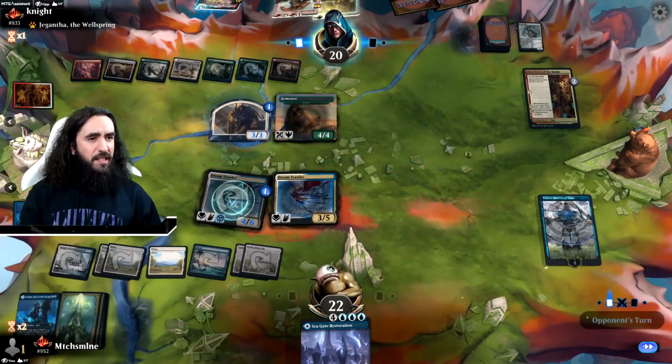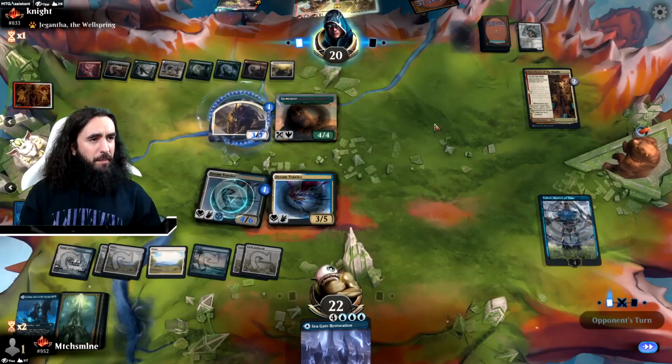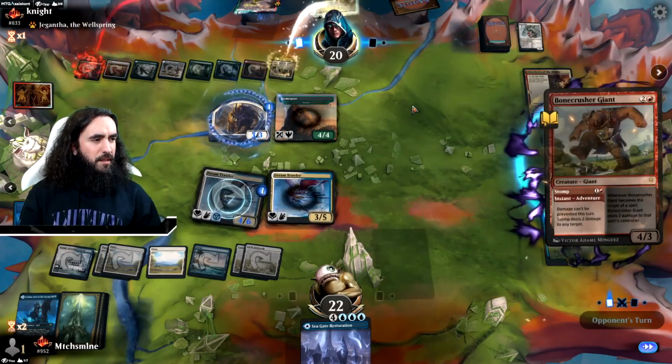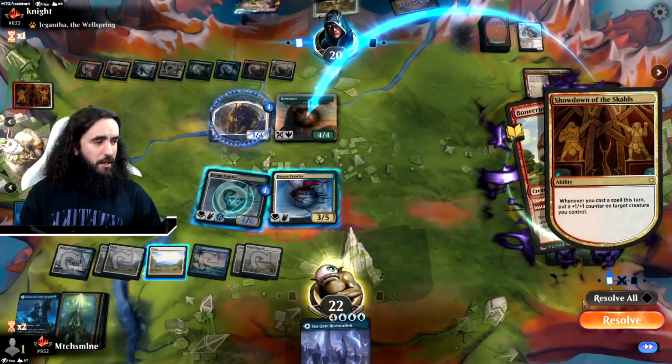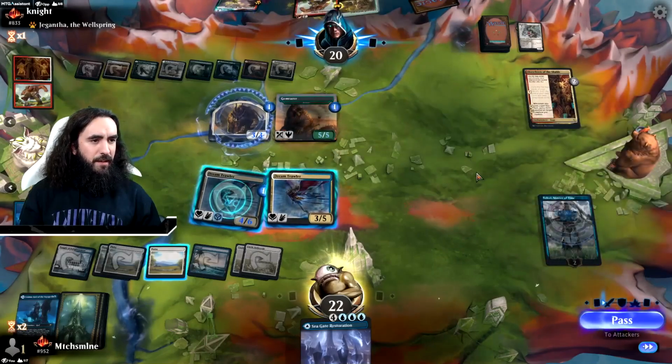So this can't stop us. Yet. But it will be able to. If he plays one more thing, this will become... Yeah, but it's still not able to stop us. Stomping the Teferi. Interesting. Pretty interesting.